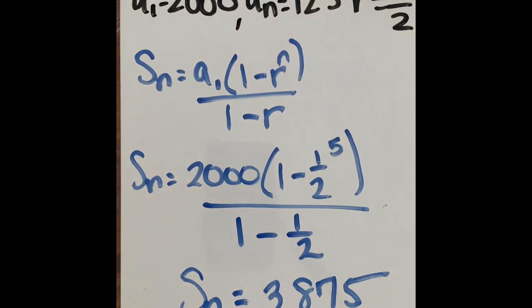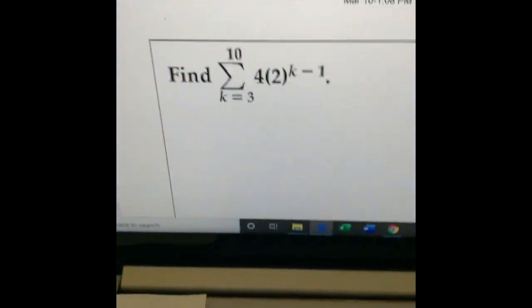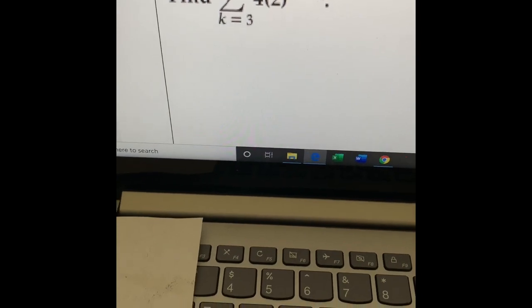There's one more question that we need to do, and this would be just a straight calculator question. I'm not going to expect you to sit there and plug in every number between those, so I will just show you how to do it in the calculator. Remember, this is the question that we're doing, the sum there.